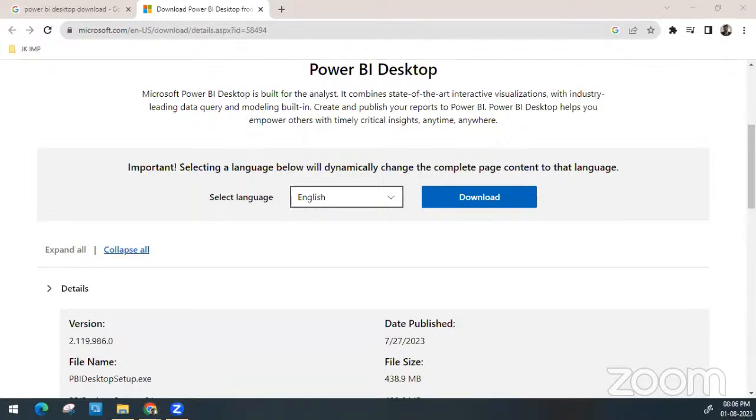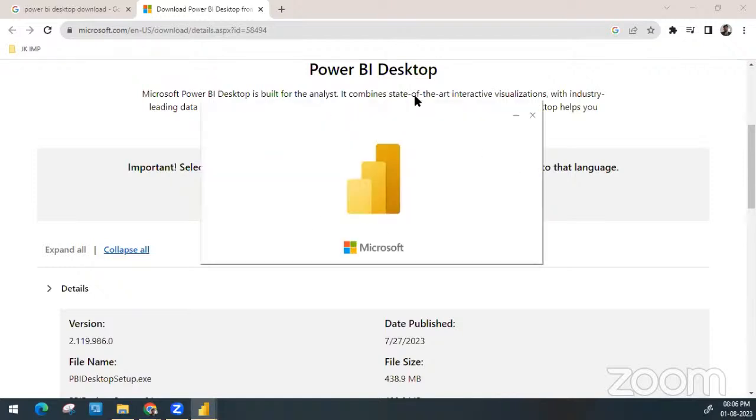You go to start, Power BI. Yep, there we go. As I'm using multiple applications, it will take time to load at my end, but at your end, once it is installed, it should be easy. This is how the Power BI launch looks like. Microsoft Power BI will launch automatically.